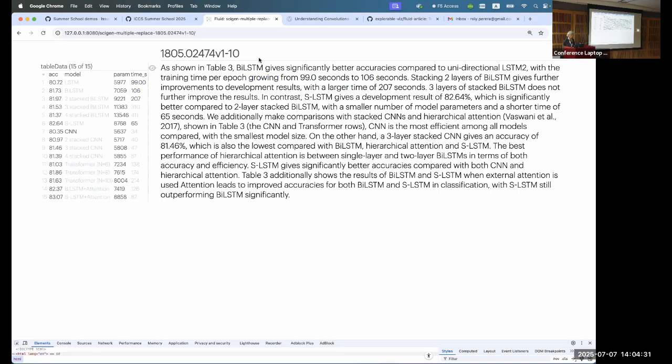The difference here is that rather than the charts being linked to data, what we've done is link some of the words in the text to data. For example, this paragraph is making a claim about accuracy improving, but it's not clear what accuracies are being referred to. This is a comment about training time growing, but the accuracies themselves are not mentioned. But if we move our mouse over the word better, we can see that it was these two numbers here that were being compared.